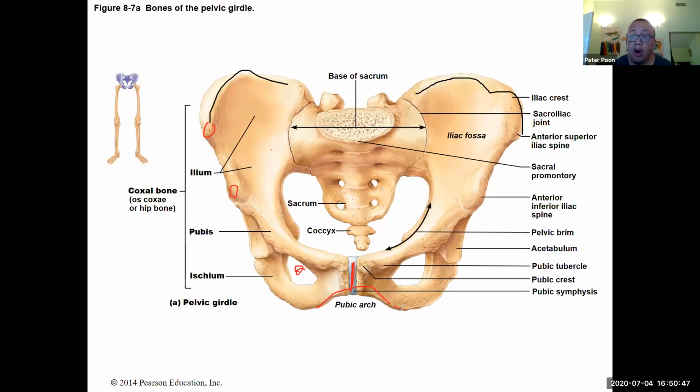The pubic arch is very important for scientists determining if a skeleton is male or female. Most of the bones are really hard to tell if they're male or female. With the skull, there's some way to tell, but that takes really precise measurements. With the pubic arch, you know immediately whether it's male or female. When you look at this angle, if it is greater than 90 degrees, it is female. If it's less than 90 degrees, it is male. The male one is about 75, and the female one is 105 on average.